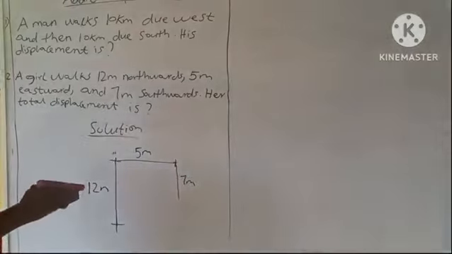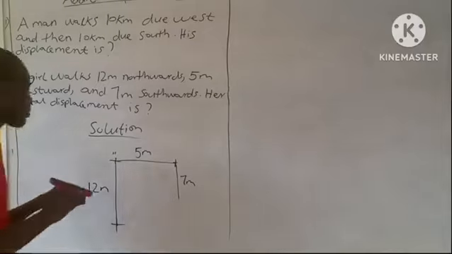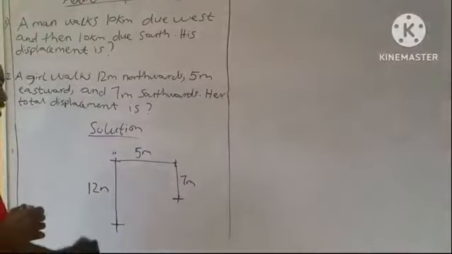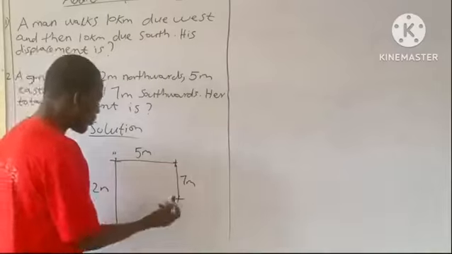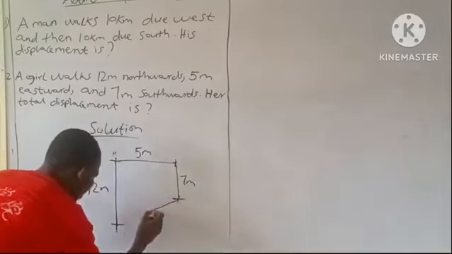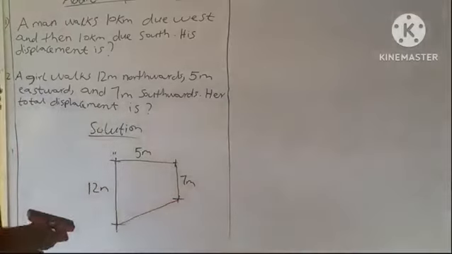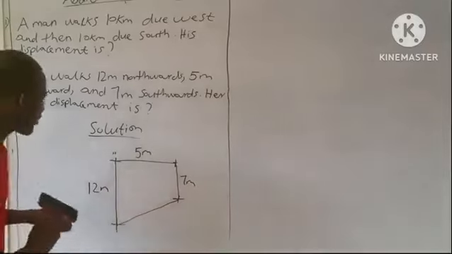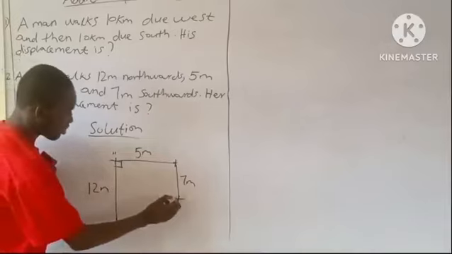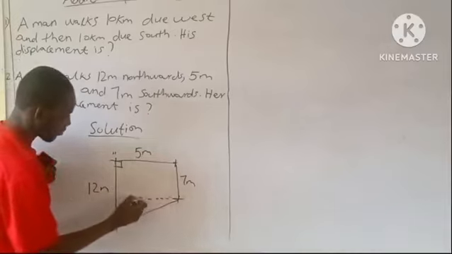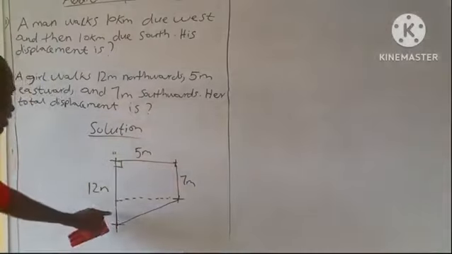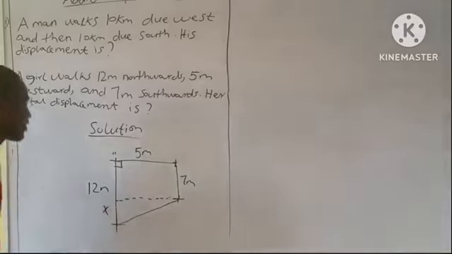And then they were asking you, what is our displacement? Remember I told you that displacement is the shortest distance between 2 points. This is a point, this is a point. You simply mark from here to here as your displacement. Now, how do you get this? Remember that this is already at 90. What you have to do is cut this thing here and get this side. Now let's call this place X.